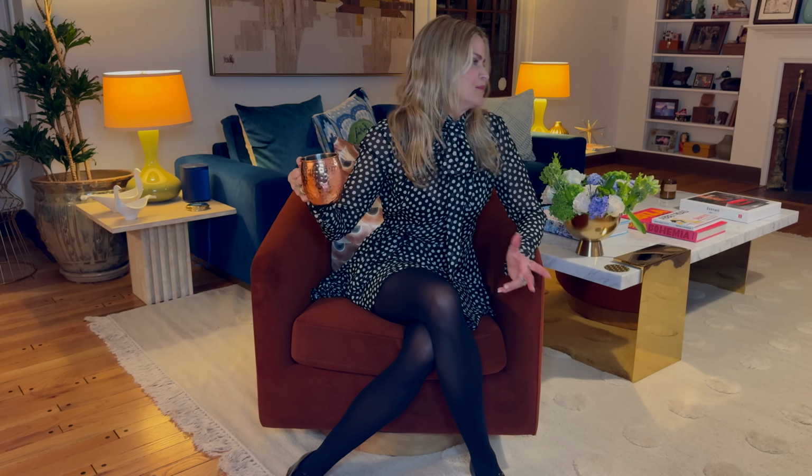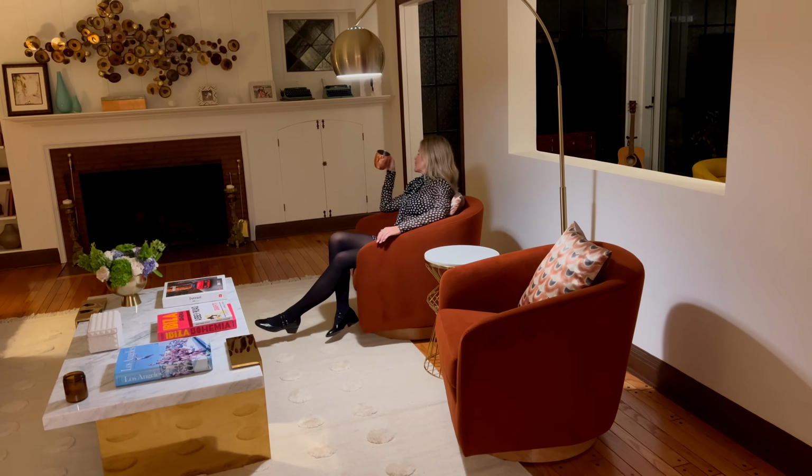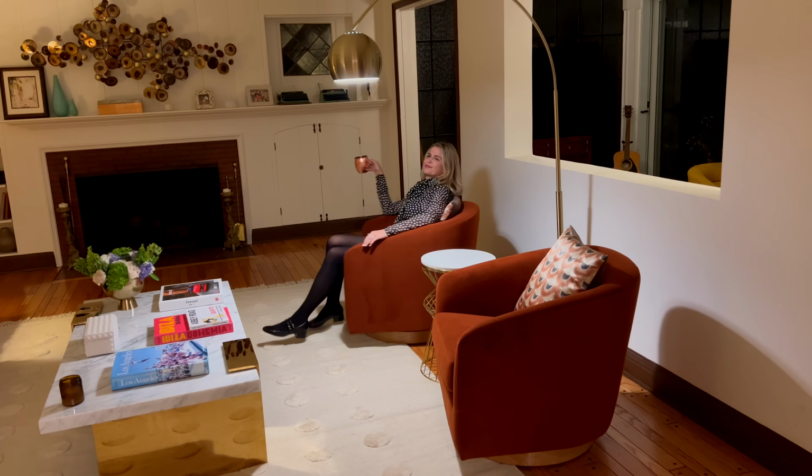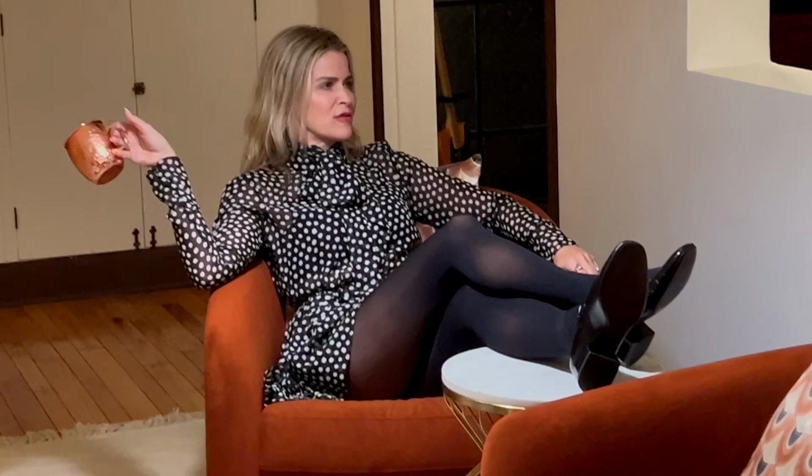Now, let's get into why I am really a fan of these chairs. They are stain resistant, people. That's right, you heard right. Let's just say I might be a little bit accident prone. So if you are like me, and you might spill your drinks around, no big deal. These dope chairs have water resistant durability. So you just wipe it down and it's like nothing happened. Like, what spill? Wasn't me.